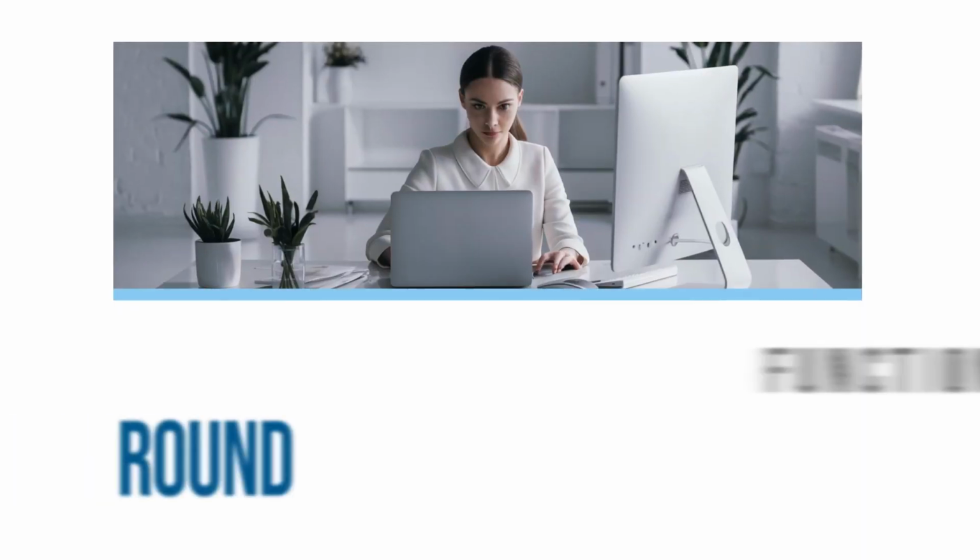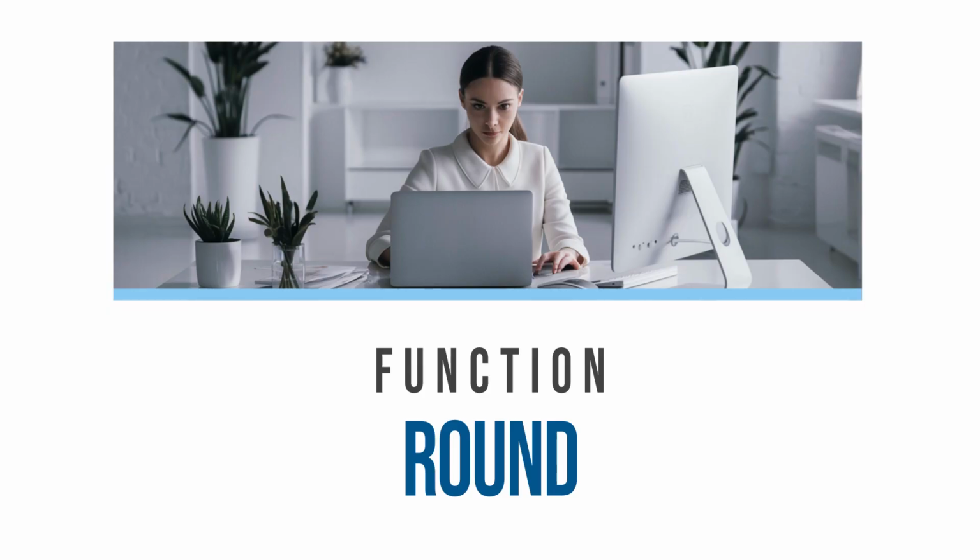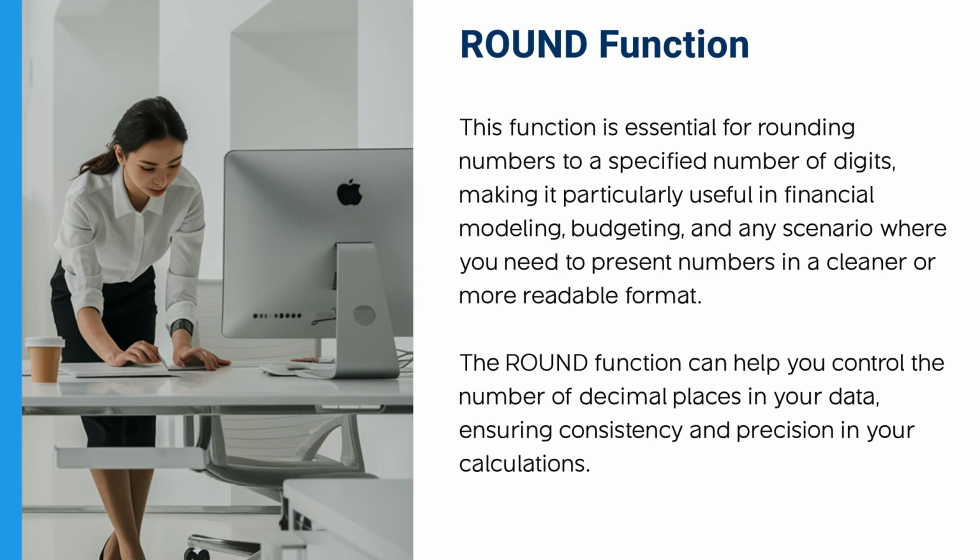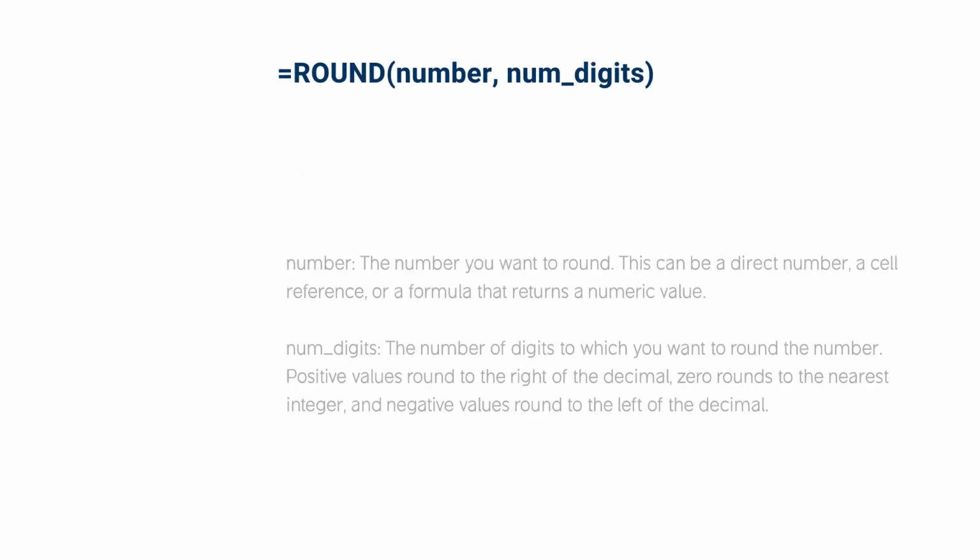In today's tutorial, we're going to explore the ROUND function in Excel. This function is essential for rounding numbers to a specified number of digits, making it particularly useful in financial modeling, budgeting, and any scenario where you need to present numbers in a cleaner or more readable format. The ROUND function can help you control the number of decimal places in your data, ensuring consistency and precision in your calculations. Let's dive in.